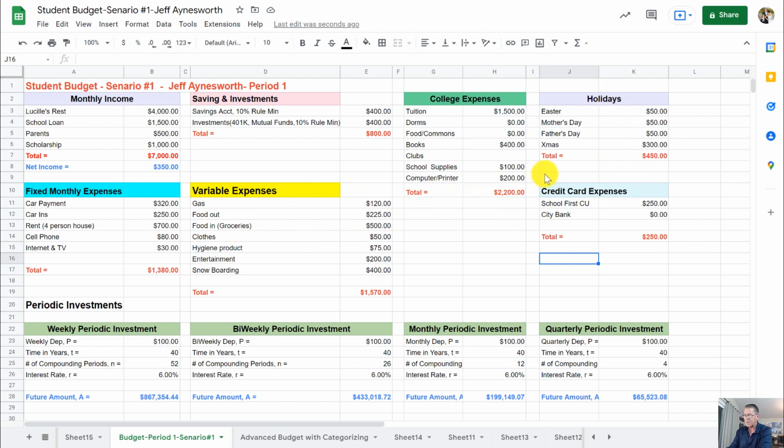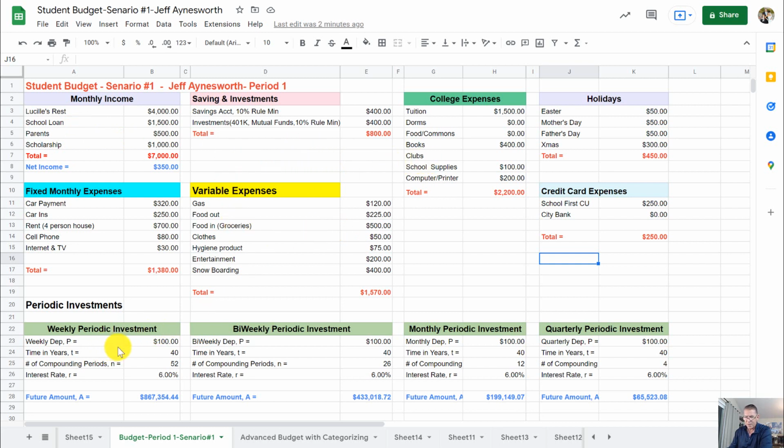How do you manage this to see how much money you need in your account to handle your expenses, and also how do you determine how much money is going to be going out per month and also during the year, given a fixed monthly income from your part-time job, from parents, from a school loan, from the different places where you're going to be getting your income.